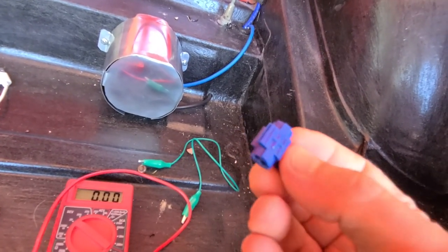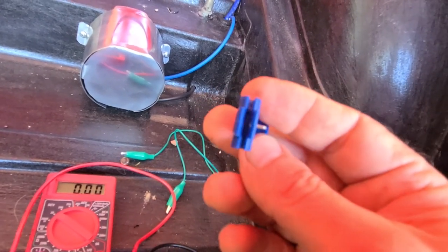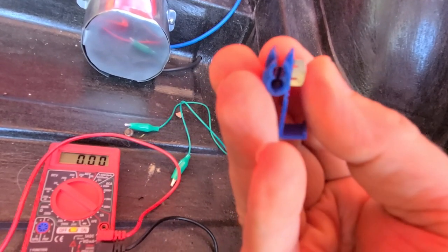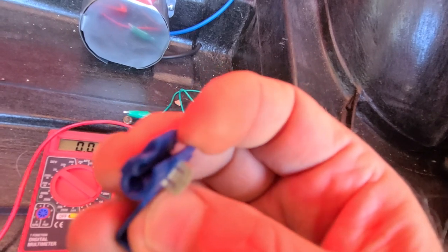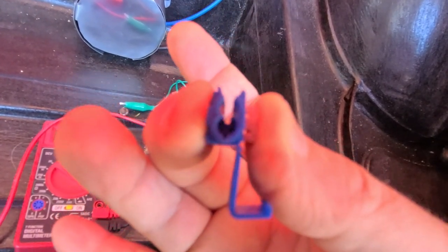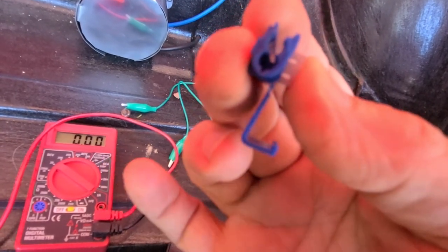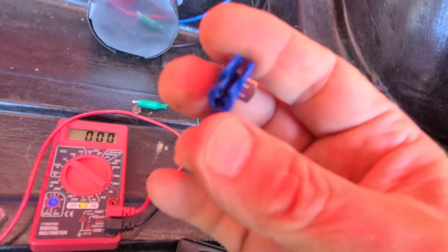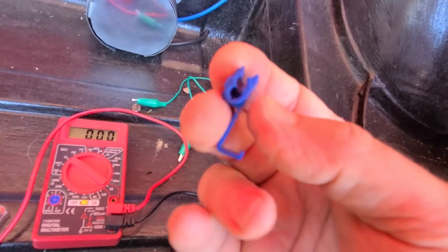One of the things that makes this task really easy is these little splicers. The cool thing is you never have to cut the wire you're splicing into or twist wires together. You put the wire you want to splice onto the inside — this little guillotine here grabs it — then place it like a saddle over the live wire and clamp it down with pliers. A little cap keeps anything from getting in, and when done you cap it off. Takes like two minutes, no wiring tape, nothing — just click and off you go.